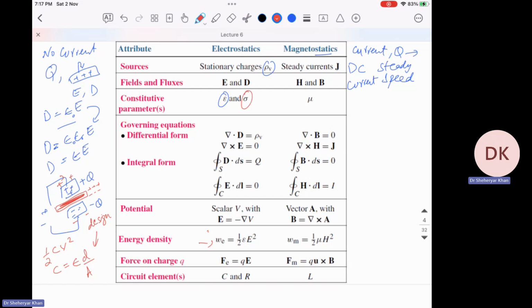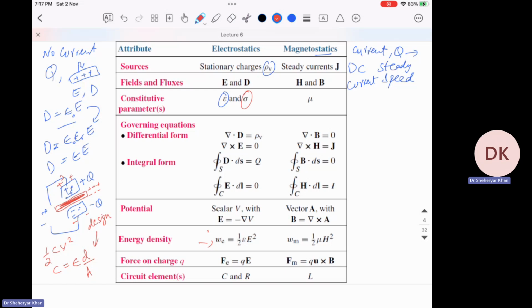Another dimension is the sigma, right? The sigma also helps us to understand how good the material is in terms of the flow of the charges under the influence of electric field, right? That's what we call the conductivity, right? So we saw that different materials with different conductivities help us to grade them on the scale of the conductors, such as copper, gold, aluminum.